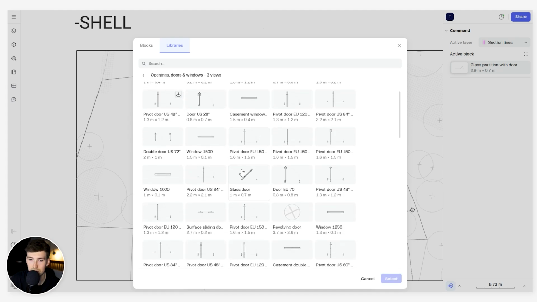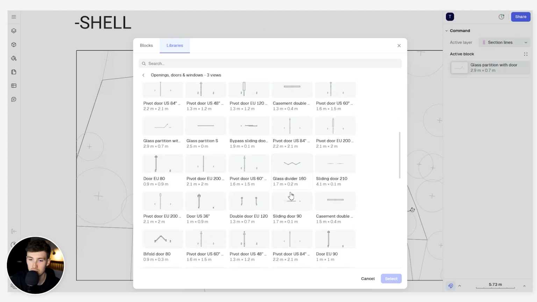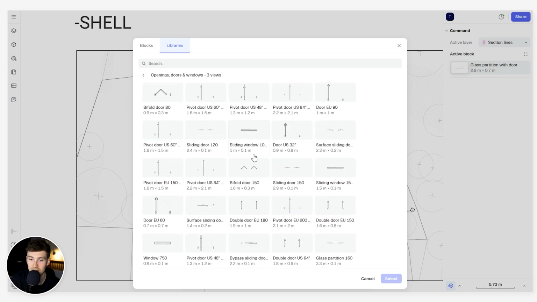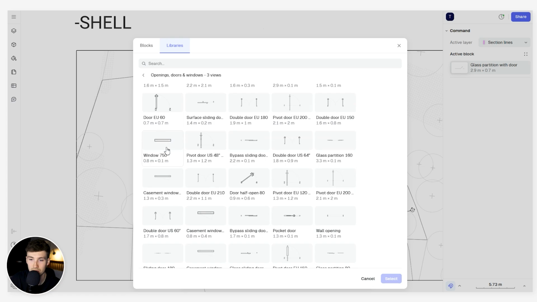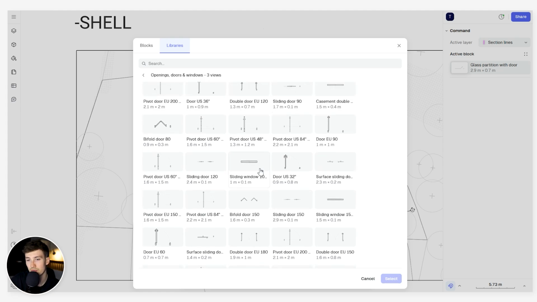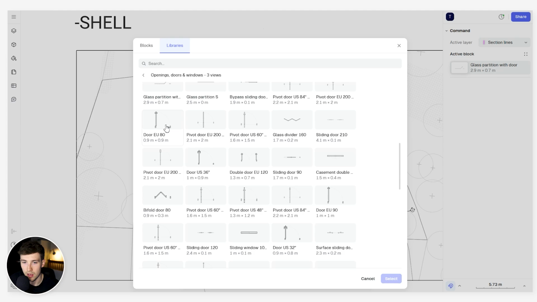So if you scroll down, you can see that they've got all the different types of pivot doors, glass doors, revolving doors, sliding doors, bifold doors, simple sliding windows, and very simple default windows. You've got 93 options to choose from. So now this is a process of dropping these windows into the walls, making sure the walls are hosting the windows. So first things first, I'm going to head down into this potential door.